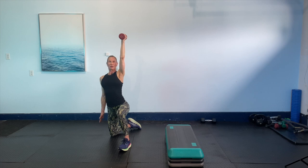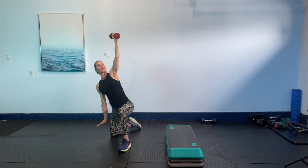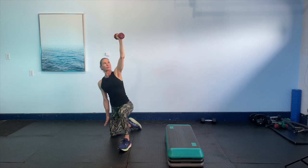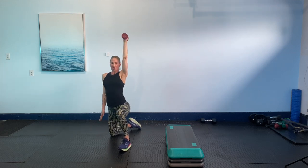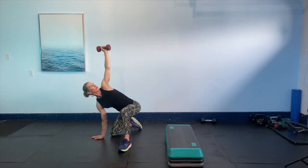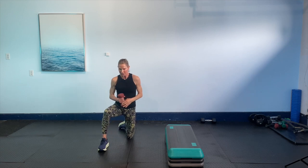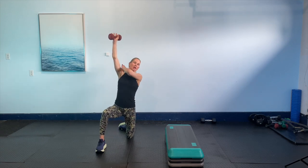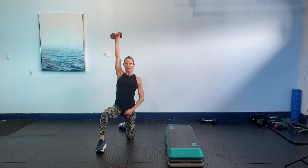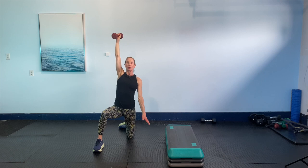That's it, team. Okay, we've got 15 seconds left here. Take it at your own pace. Zip up that core. Nice and solid through that body. Last one. Beautiful. So we want to make sure we feel really stable within that shoulder joint. Because remember, the shoulder is part of your core. We want it to be strong and stable. That's why if you don't feel comfortable with that weight, put it down.